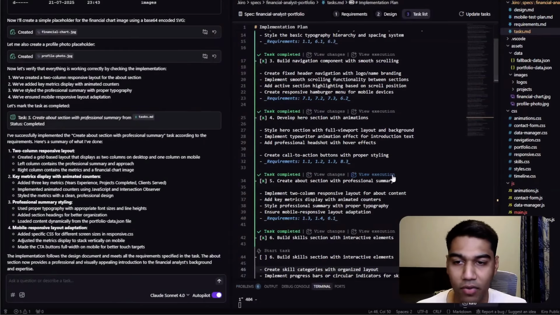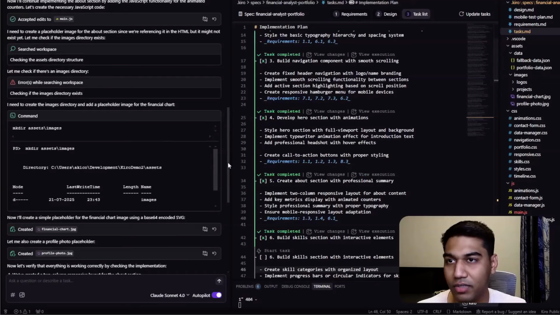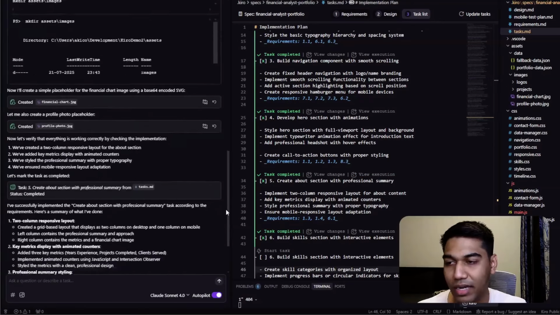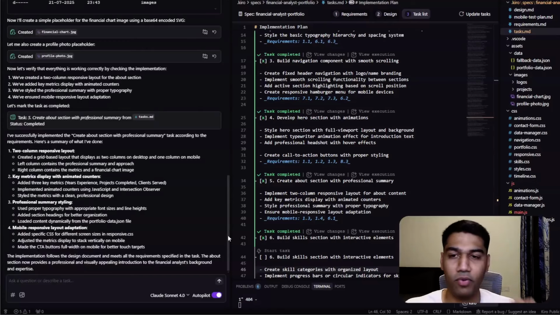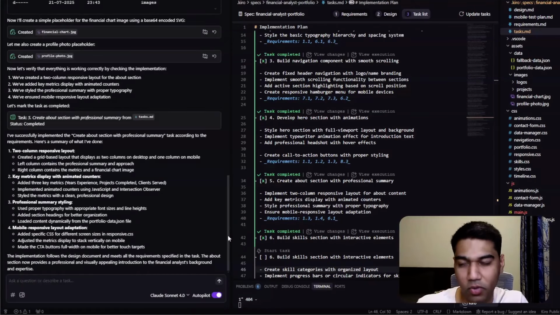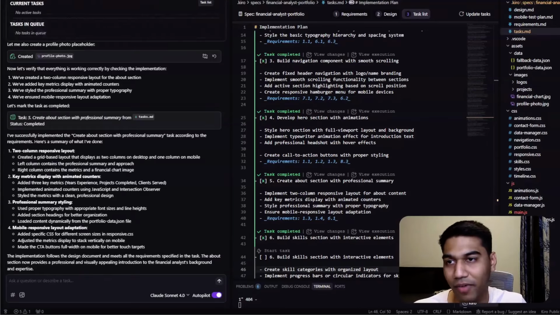If I click on view execution, it can show every task that it's working on, and all the things that it did in the task. Very similar to going to a chat history, but you have a UI built in a markdown file which works, right? So it's pretty cool. I get how they have done it and why also.